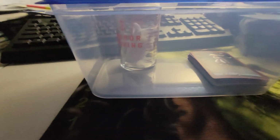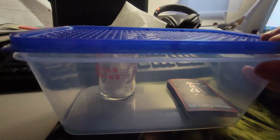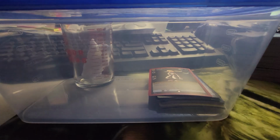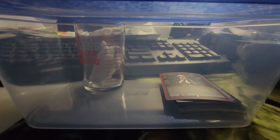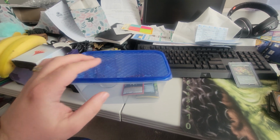Essentially what we're doing is we are humidifying the air in here to get the fibers of the card to loosen back up. And I don't know, the Commander Legends all came that way, so I don't know if that's how that'll actually work or not, but I will be back at this desk by 9 a.m., if not earlier, and we will take a look.